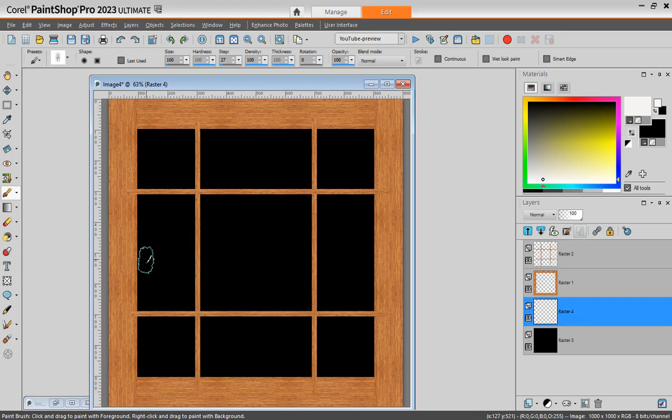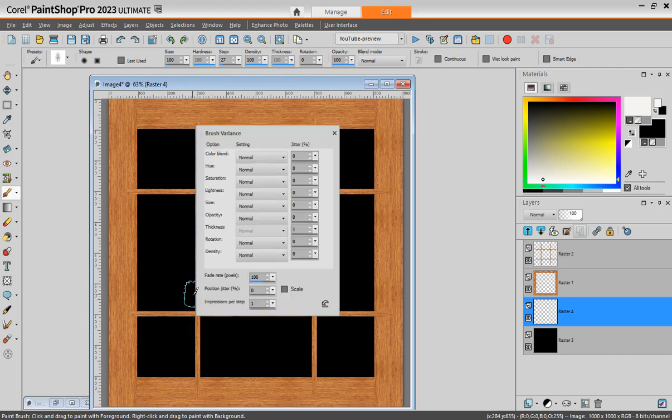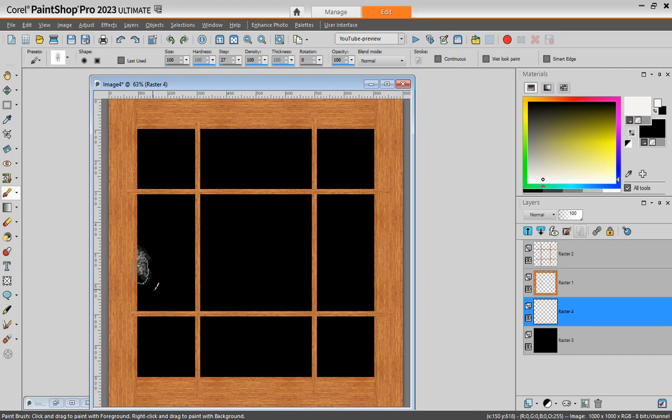So what you can do here is brush around the corners here. As you can see, it's really too even. So for that, I'll go back to my F11, the brush variance, and I make the rotation to at least 100. If you are using an old version of PaintShop, you can change the size. I find that since version 16, if you change the size a little bit, it makes a huge change, so it's not useful. So you can do just the rotation here, and as you can see, now it's a little bit more uneven, which is what I want.